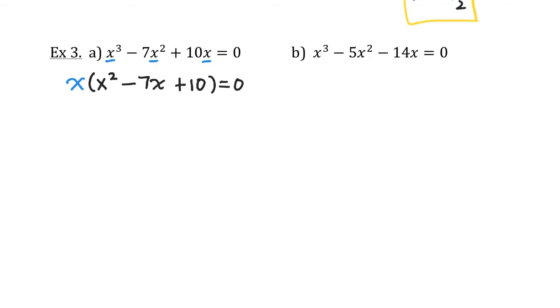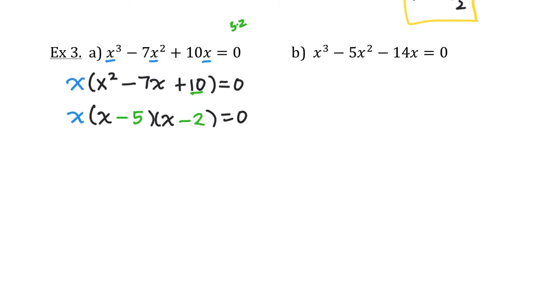Okay, now I like the x out here. This is nice. But if I look at the x squared minus 7x plus 10, I can factor that trinomial more, so I'm going to keep going. Because this is x to the second, I'm going to go ahead and assume the first term is x times x. Okay, let's look and see what we times to get 10. I could do 5 times 2. 5 plus 2 is 7, but this is a minus 7, so let me make this minus minus. Okay, now this looks fully factored.